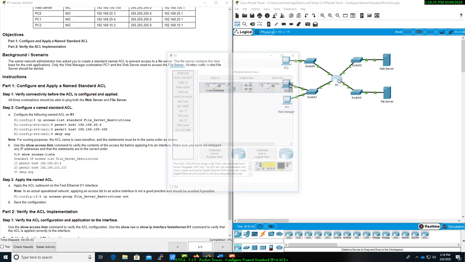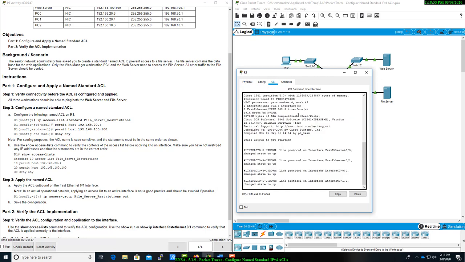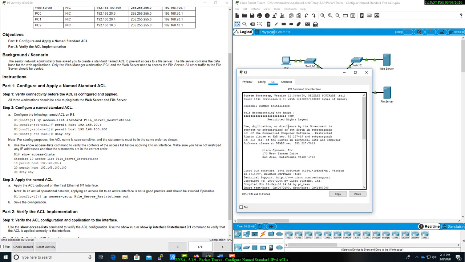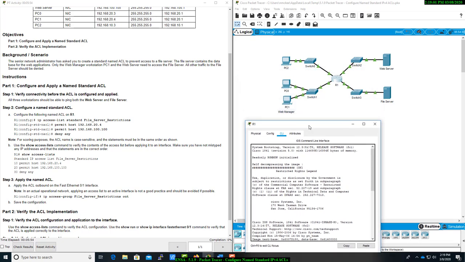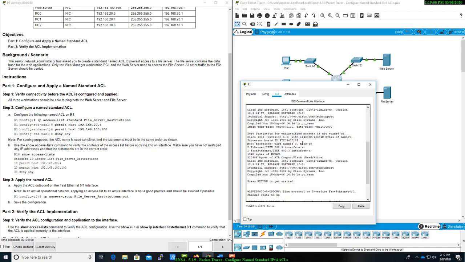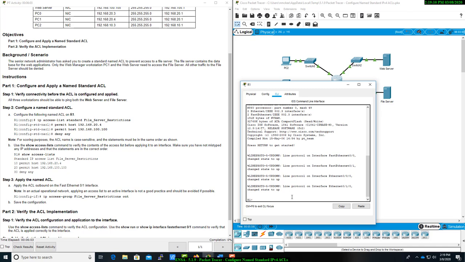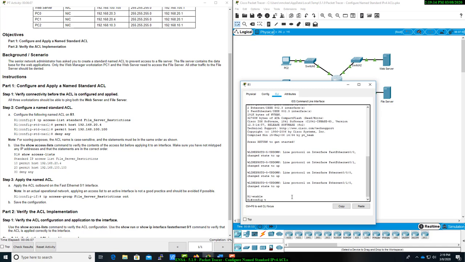All right, so let's go to R1. It's an 1841. Let's hit enter. Configure terminal.